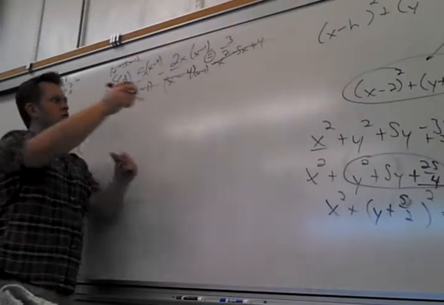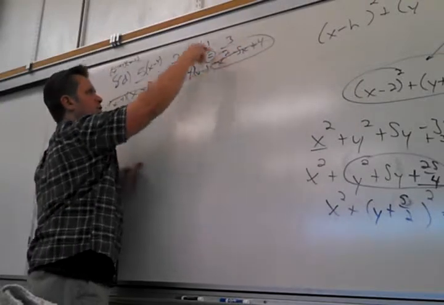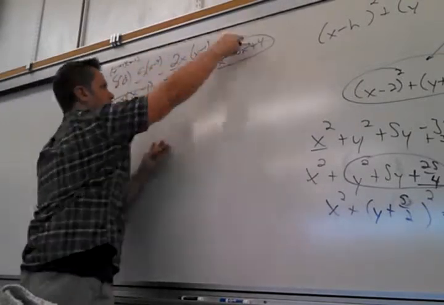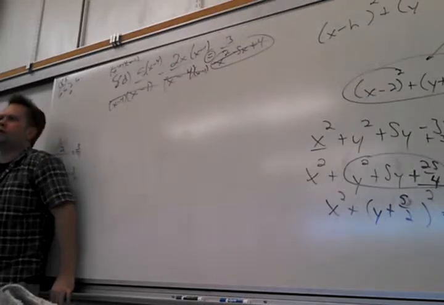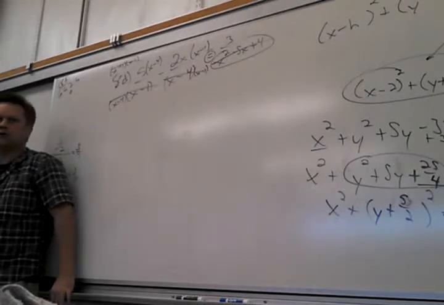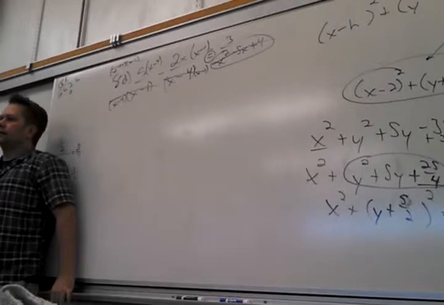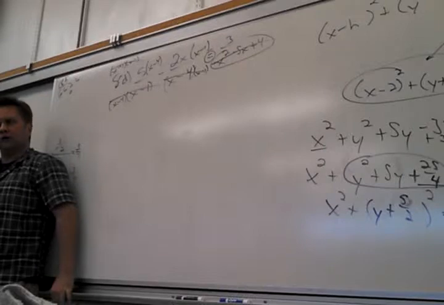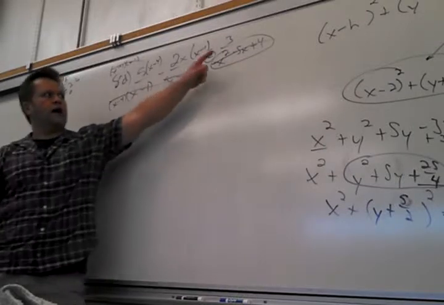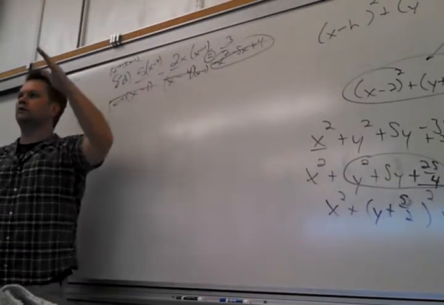And the really ugly thing is when people don't factor this and they give this to both of these and they give both of these to this. Oh my God, that's disgusting. Then you have to figure out how to solve something to a higher power. It's insane. And then you're angry at me. Why'd you give us such a hard problem? It wasn't that hard, dude. You made it a little bit harder than I wanted. So you have to factor first, see what the pieces are, see who's missing what.